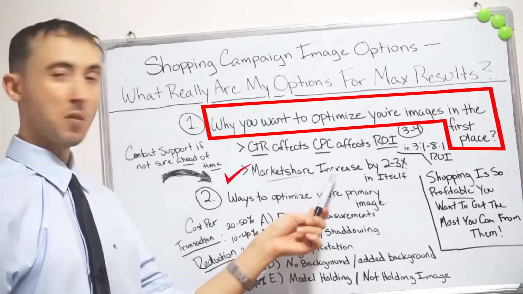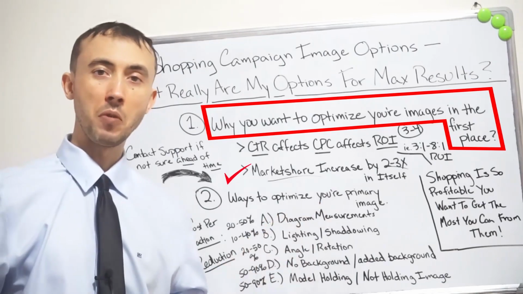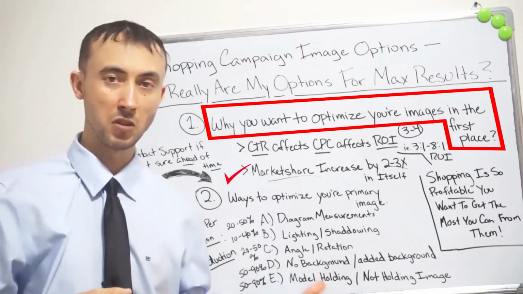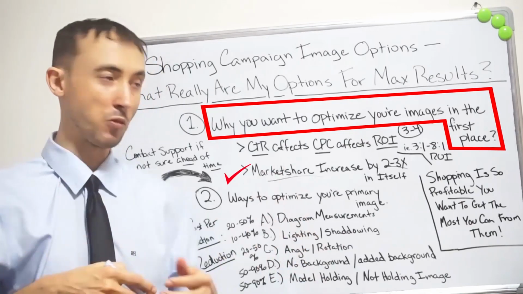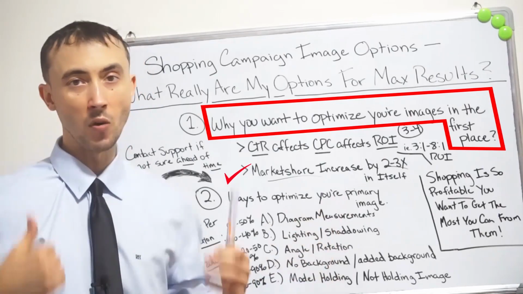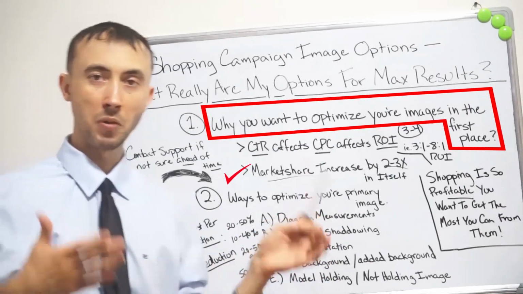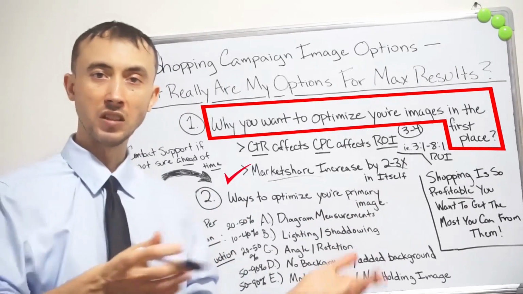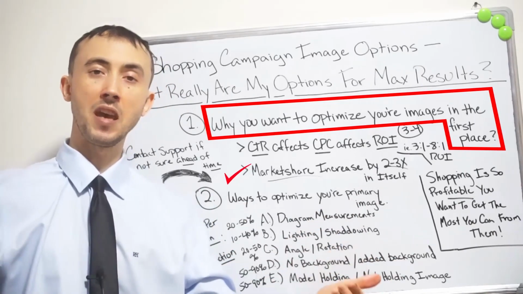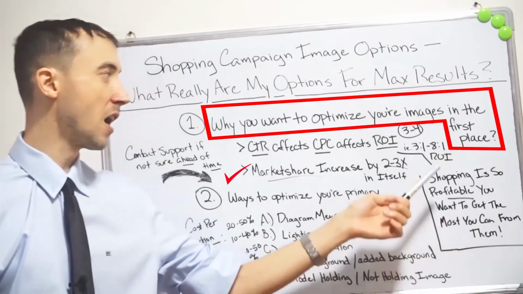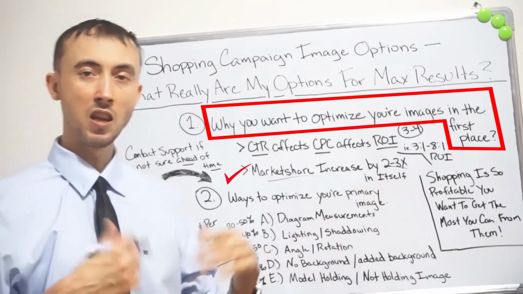So for me, that's the big one, because generally shopping campaigns are working for us anyway, especially smart shopping. In the last 6 months, those really are my default option. You can't optimize as much, but if you spend the time, which I'm always going to look to do, to optimize the product image that goes with your campaign, you're going to get a 2 to 3x increase on what that smart shopping campaign can actually do for you. So it already is profitable. Very, very often you can get close to an 8-to-1 return anyway.